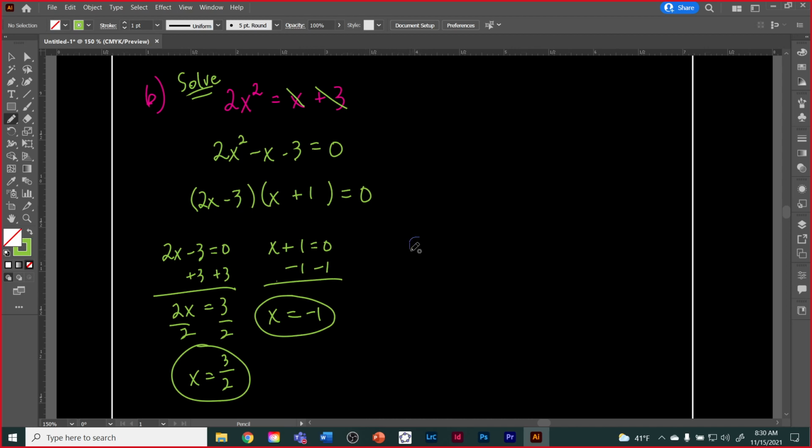You could write it in brackets in set notation. So what would go first, 3 halves or negative 1? Negative 1 would go here, and then 3 halves would go here. If you wrote it in set notation and put them in the wrong order, I'm not going to mark off for that. It's fine. Okay, but you could write it either way. To tell you the truth, if I was to do it, I would probably just put x equals, circle them both, and I'm done. Okay? But if you like that set notation look, feel free to do that. But that's the way it's going to look in the book. So when you look in the back of the book, it's going to look like that.